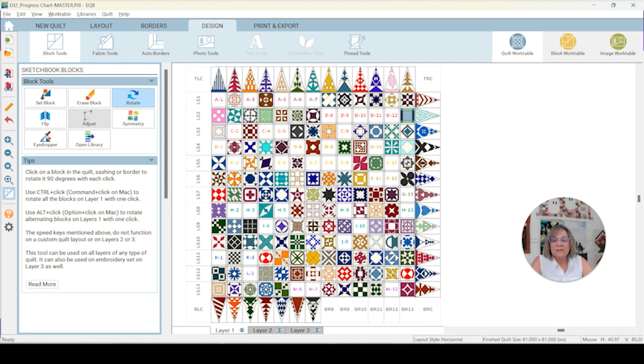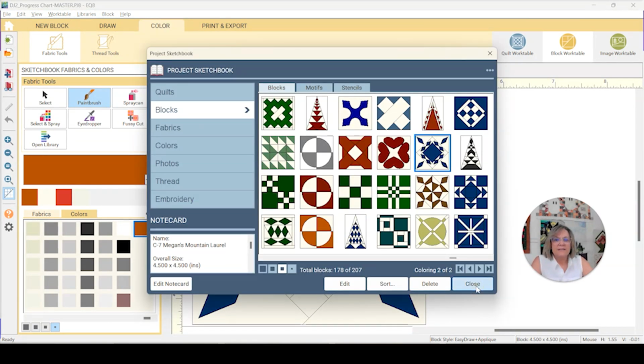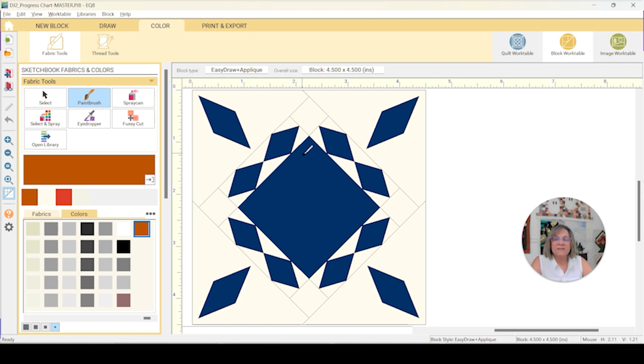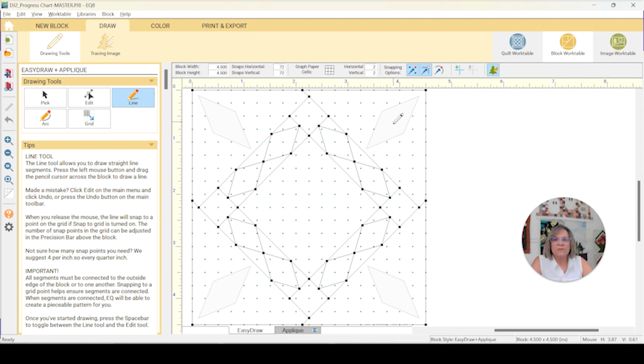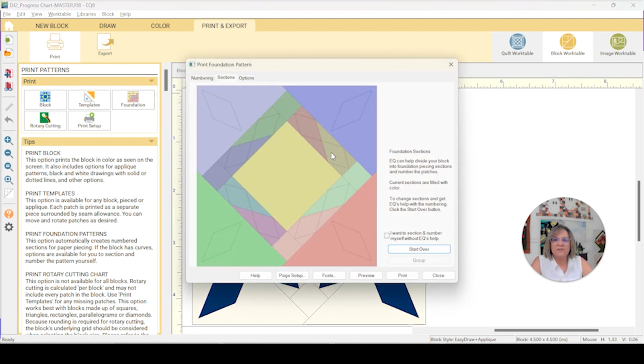Let's head over to the block work table and just take a look at these blocks and how we're going to be doing them. So first block is C7 Megan's Mountain Laurel. And this, if we go to draw, you'll see that the corner diamonds are applique. So let's take a look at the foundation paper piece first. And each of these rows are put together like we've done in the past here. We've done sections very similar to this in the past. So no Y seams here. It looks great.